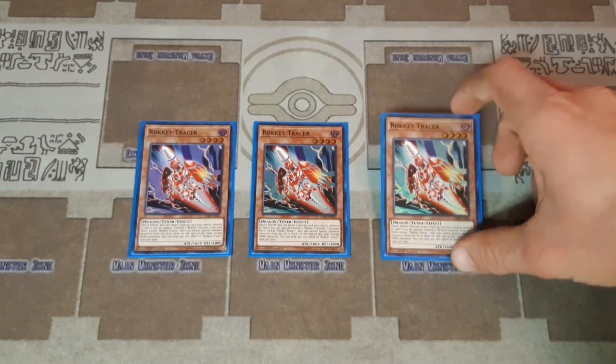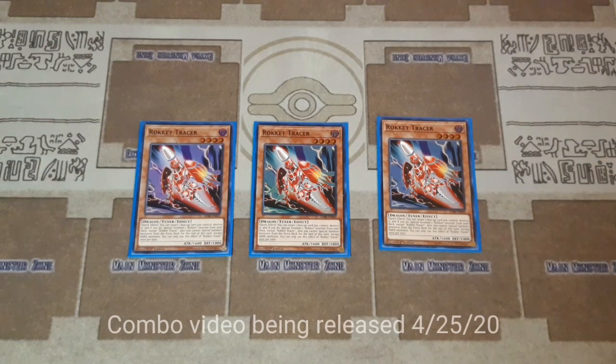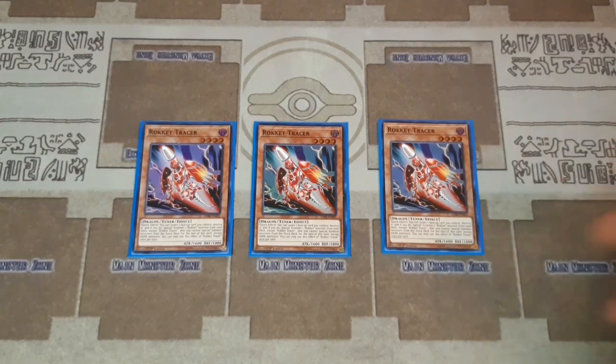What you do with him is that his effect is, as a quick effect, which is nice, you can target one face-up card that you control and destroy it. It doesn't have to be a monster. You can just destroy one of your spells if it's on the field and you just need something to blow up in order to activate this effect. After the resolution of this effect, it special summons a Rokket from the deck. It does lock you into Dark monsters for the turn, but that's fine because we run a heavy Dark monster count in the Extra Deck.